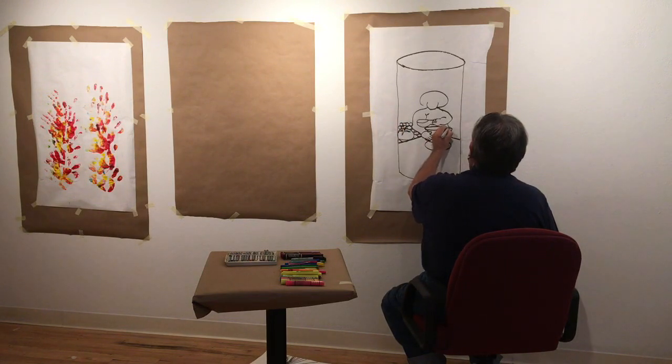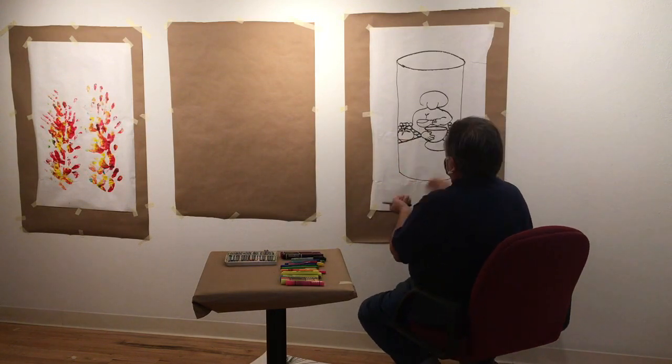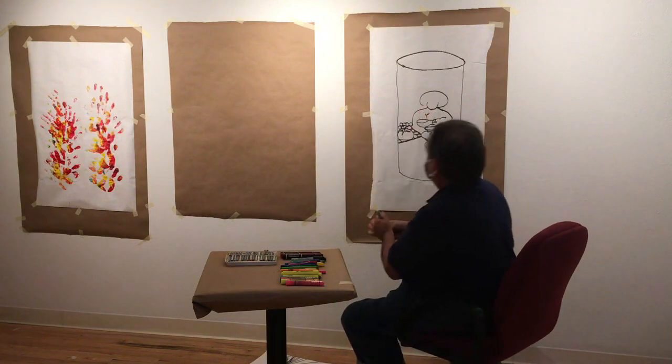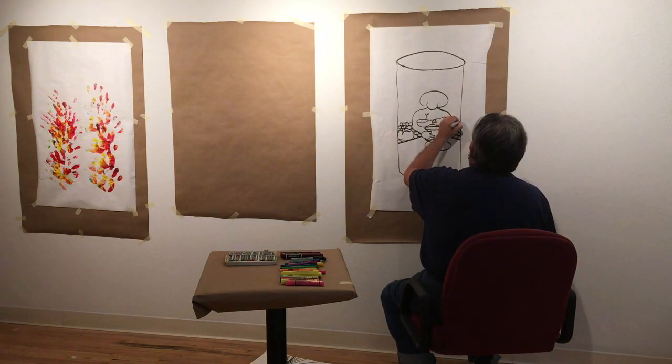In art, sometimes it's good to have balance. Because you don't want it all one side. If it's all one side, it'll start going this way. The weight of the artwork will go to one side. So you want balance. Always want to have balance. So we have some celery.